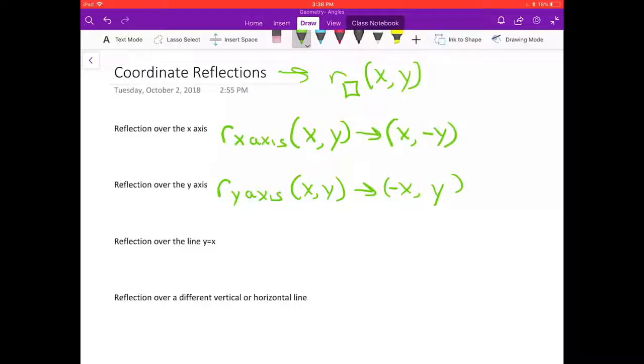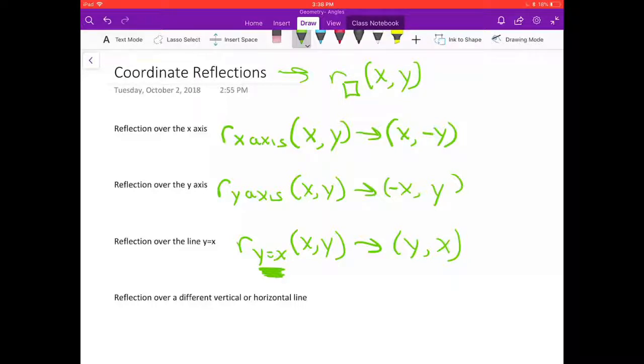The third reflection is a reflection through the line y equals x. So what you'll see is the y equals x line will be written under here in the subscript of any point x comma y. And what we need to do for this one is we simply just switch the x and y coordinate. We do not change any of the values or any of the signs. We're just going to simply switch places.